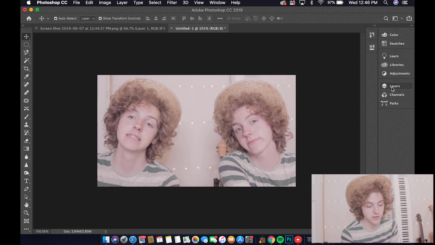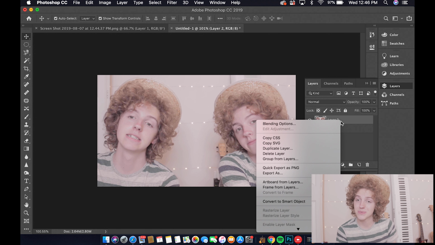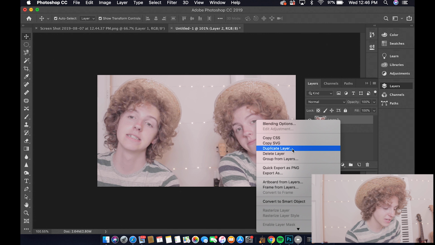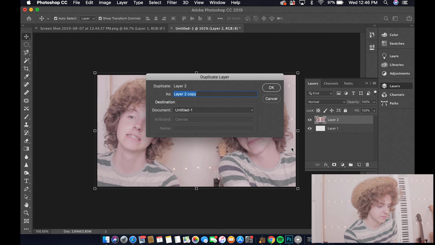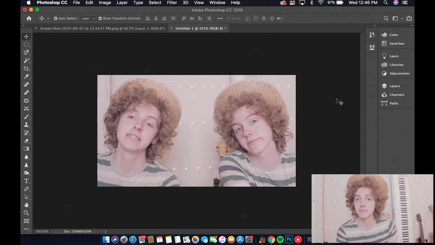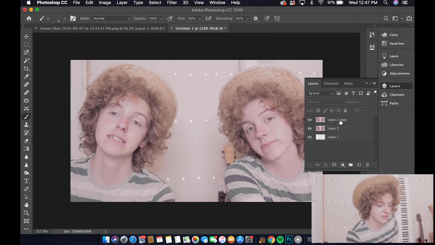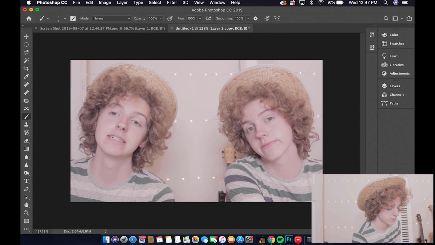The next thing you're going to want to do is click this Layers tab. Right click the layer 2, which is the one that's your picture on, and click Duplicate Layer. And click OK. So for my thumbnails, I like to have some sort of design on it, and then I just make it look like I'm in front of that design. One way is using this brush tool, and you want to make sure that you have one of the layers selected, so I always go for the layer that's on top. And then you can brush around with all that jazz.